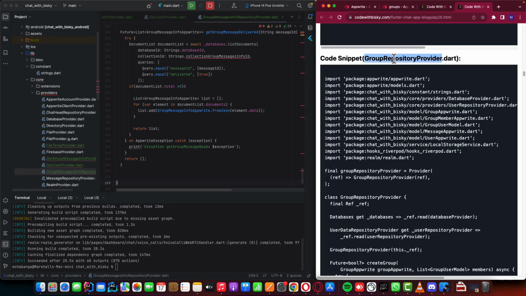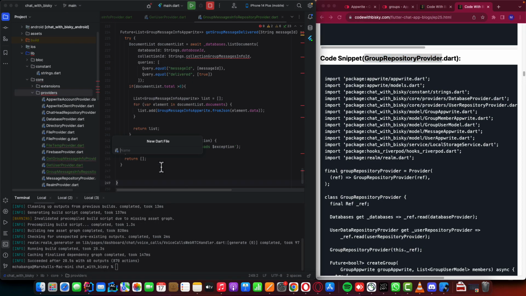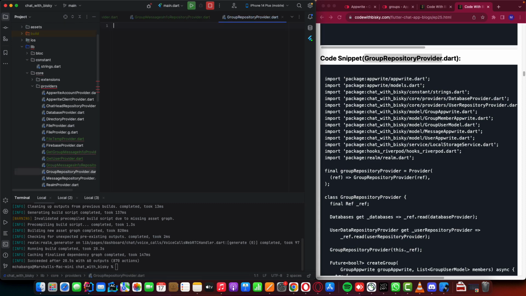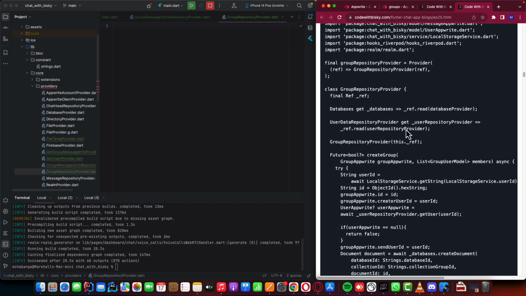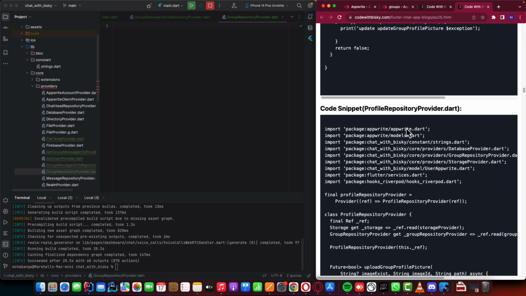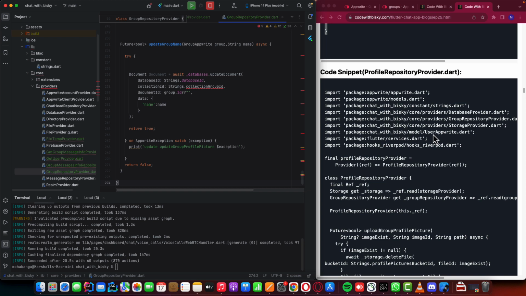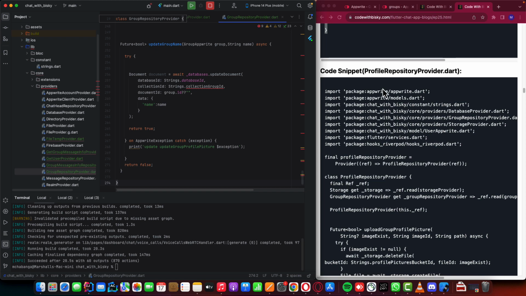Then let's create group repository provider, responsible for creating groups. Just copy everything in this class. Creating, updating, and deleting groups, you can add them here.